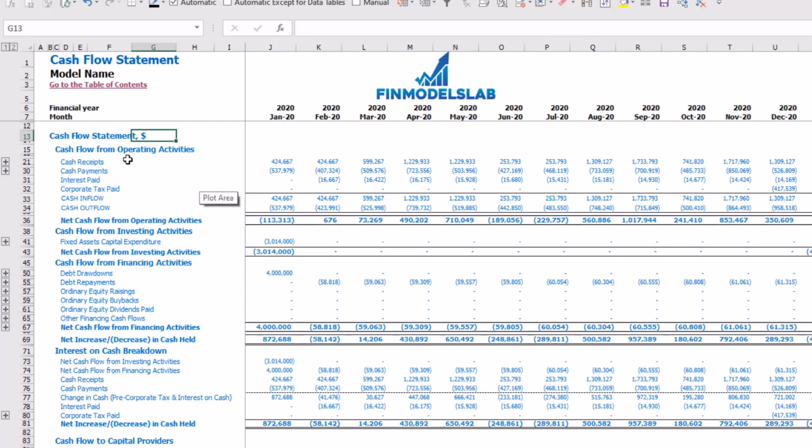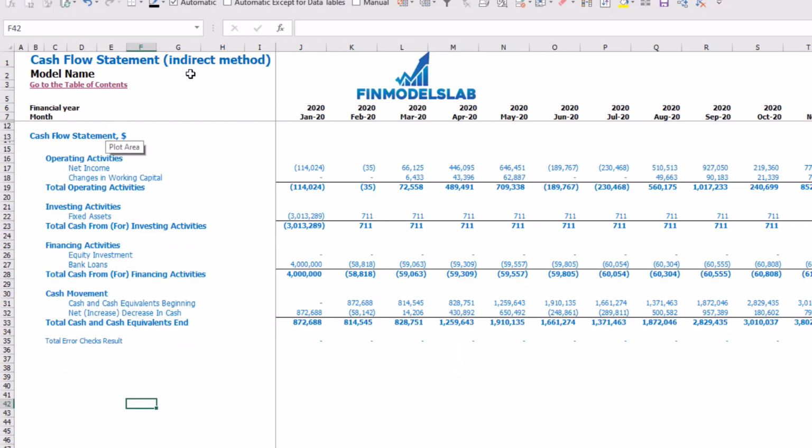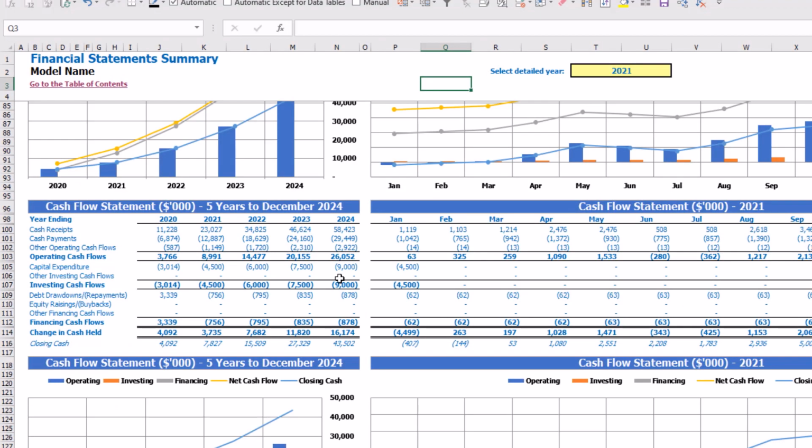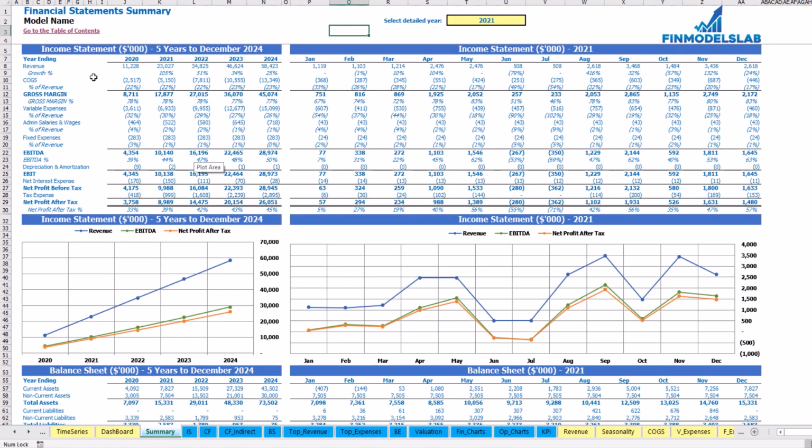On the cash flow statement you may see your cash flow broken down by cash flow from operating activities, cash flow from investing activities, and cash flow from financing activities. The same information you may see on the cash flow statement in a direct method, operating, investing and financing activities, but in more collapsed form. Just easier to see the information here. And the balance sheet will show you the breakdown of your current assets, non-current assets, current liabilities, non-current liabilities, and equity by its subcategories.